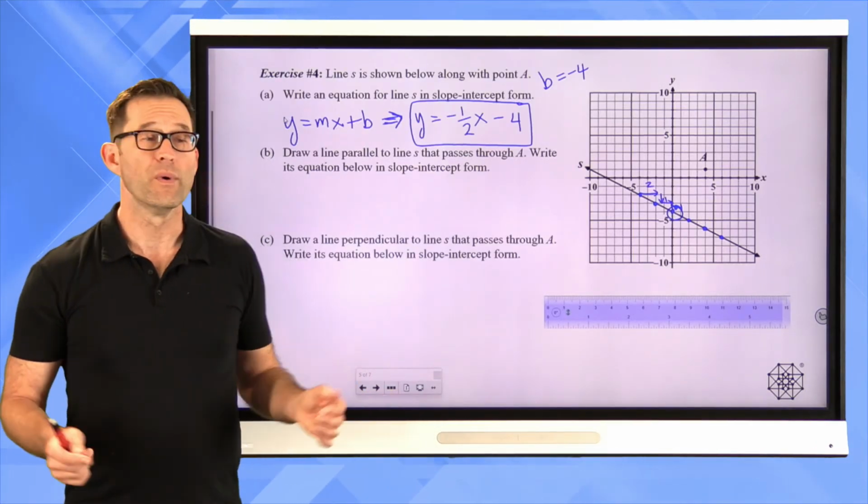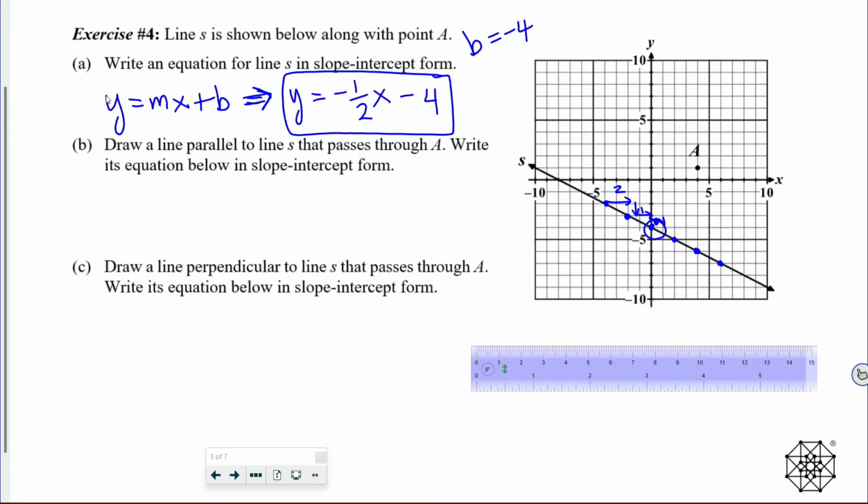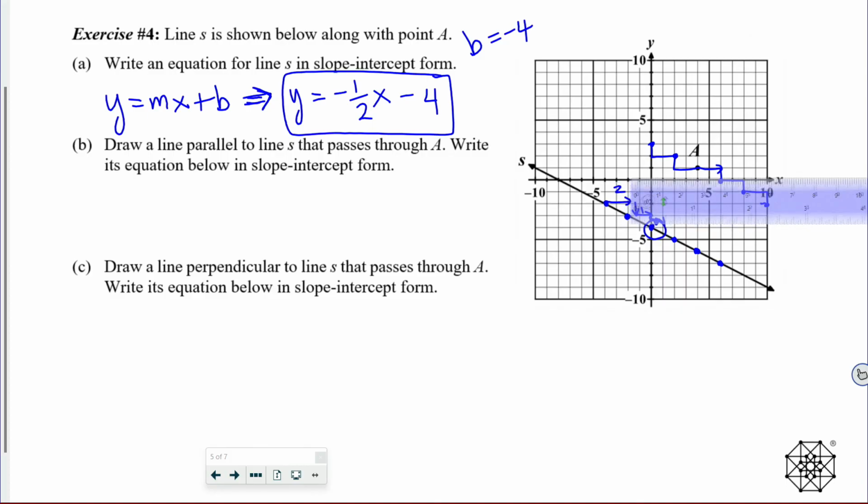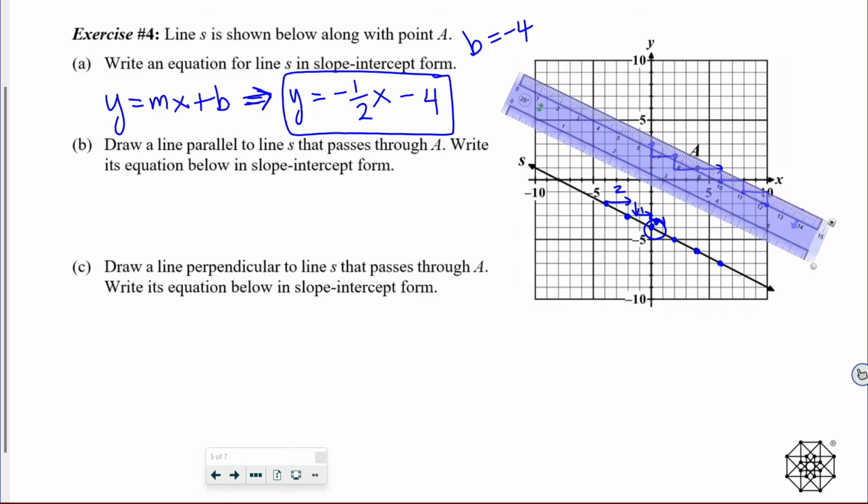All right, well, here we go. We just need to draw some points that have a slope of negative 1/2, given point A. So I'm going to go over 2, down 1, over 2, down 1, over 2, down 1. I can reverse that and go over 2, up 1, over 2, up 1, etc., right? And I can then connect these with a nice straight line. That should be enough to get the job done. If I can get my ruler to behave. All right, and there is my parallel line.